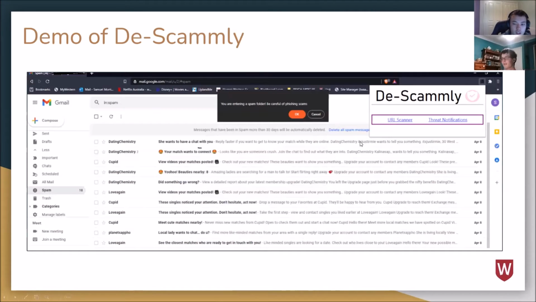In this first screenshot here, we can see the use of the pop-up in the top right of the browser, and we have a pop-up in the center of the screen saying you are entering a spam folder, be careful of phishing. So whilst this is not a very complex and comprehensive version of stopping someone from being exposed to a phishing scam, it does provide the purpose of slowly teaching our users to look out for this kind of email, as it will just provide them with the pop-up that they're forced to click and learn from.